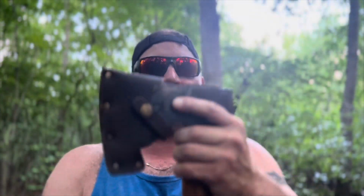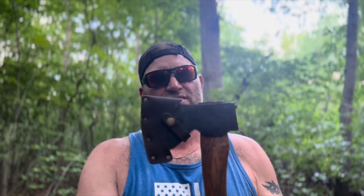So just to recap real quick, how we hold our axe, how we swing our axe, a circle of safety, and any technique that we want to use to split or process our wood. We now have different ways that we could be safe and avoid not only injuring ourselves, but other people that may be around us. So that's going to do it for me today, guys. Some quick tips on how you could be safe while using your most effective tool as a bushcrafter.